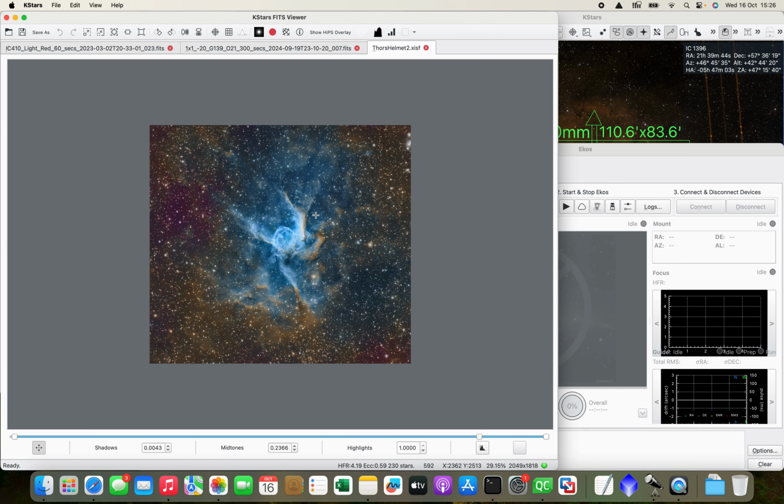This is an xisf, so it's come straight out of PixInsight as a completed image. Colours are a bit odd there, but anyway. This is Thor's helmet, obviously, and it's a non-linear image. Because it's an xisf, that format supports a whole bunch of header information, which is displayed in the FITSViewer.